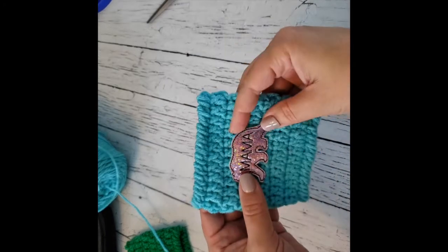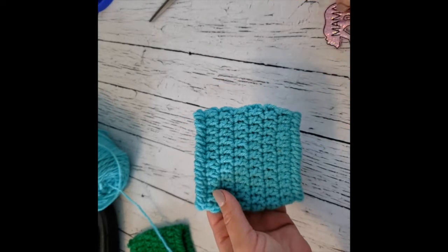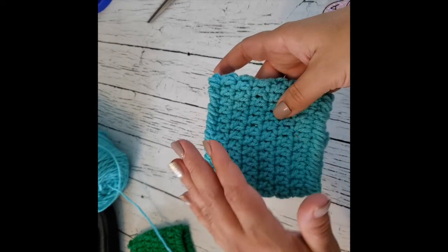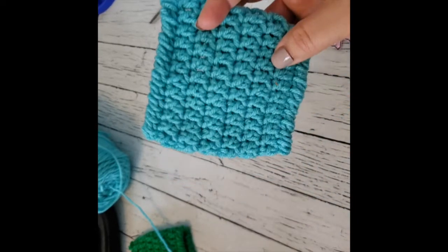And if you're going to do any iron-ons, I would lay your iron-on down, put your iron to a cotton setting, and then lay a dishcloth or something over top of it, and then press down and hold for about 20-30 seconds, and you should be all good to go.